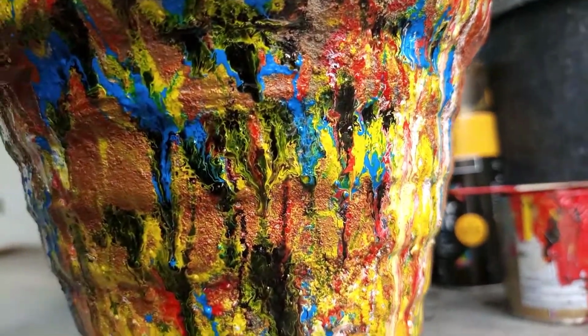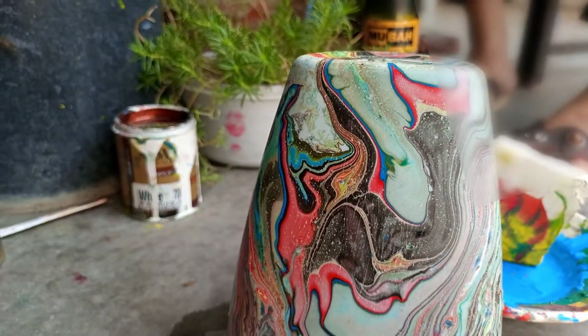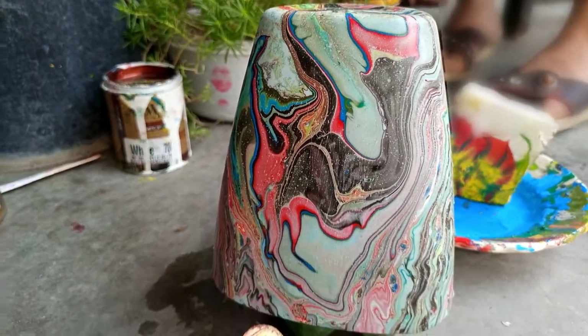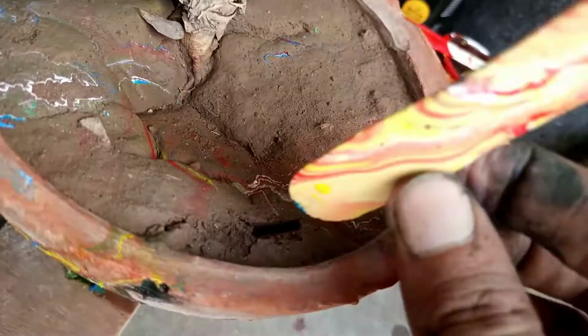Now I will show you the plastic mug and my ice cream stick. Wow, it's looking so beautiful. And here is my ice cream stick. Its pattern is also very visible and looking beautiful.